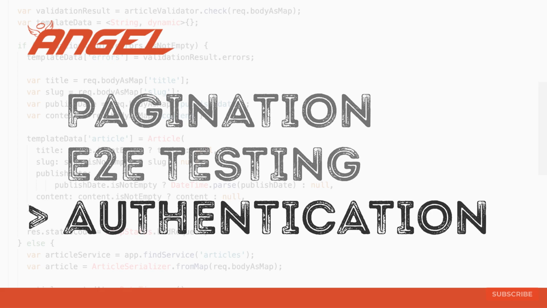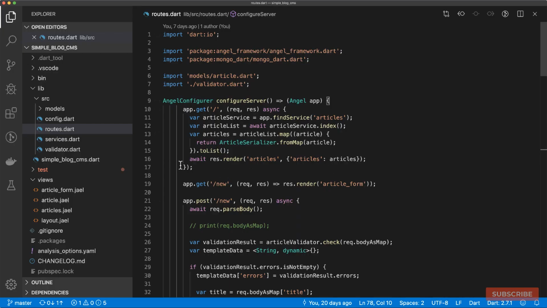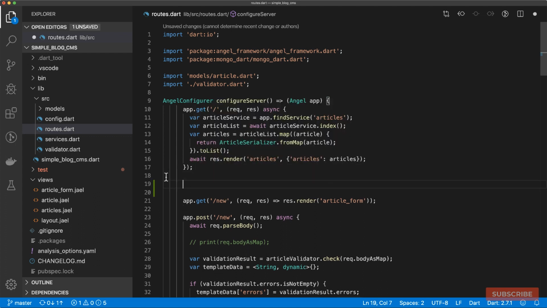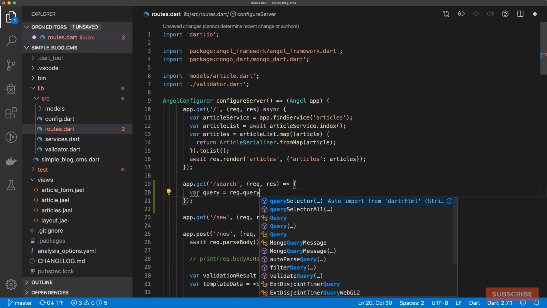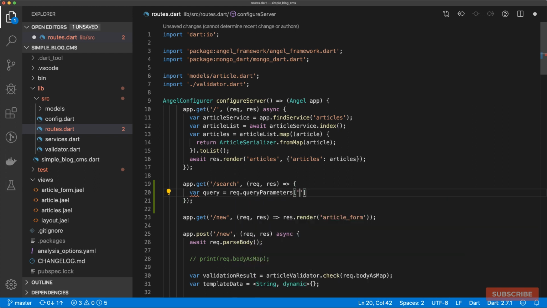Let's add an endpoint where we are going to be sending our query when we use the search form. So right after the root URL, I'm going to add another endpoint here, and we'll call it search. It will be a get call. And in here, we will be retrieving our search term through the query string because we're doing a get call. I'll create a variable called query, and in here we'll look in our query parameters. We'll retrieve our key, which we'll just call Q for query.